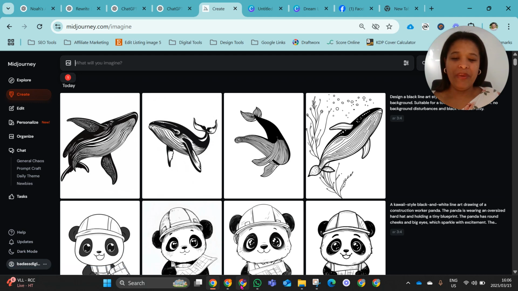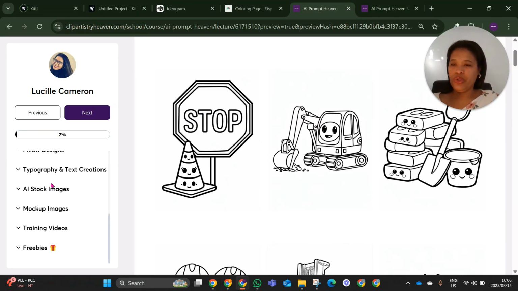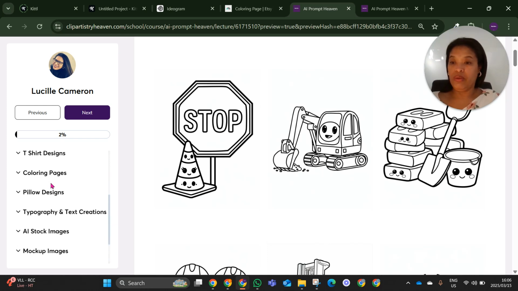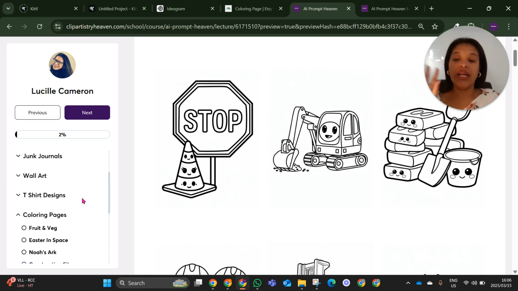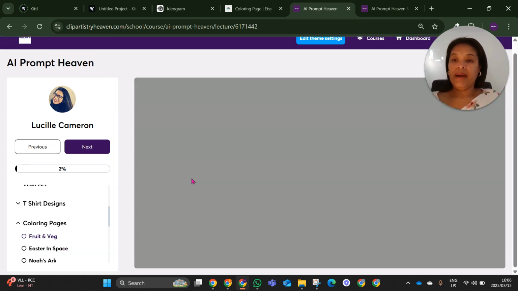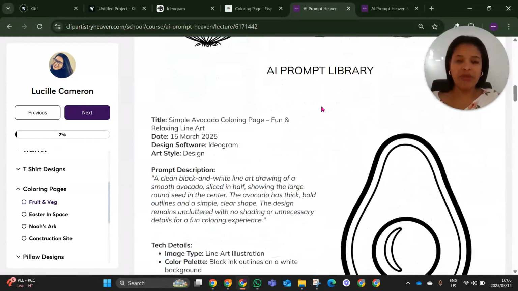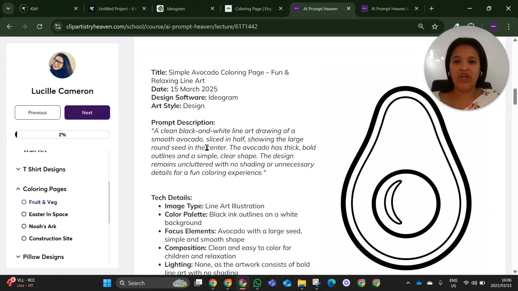But if you want to speed up time, you can, for example, let's say you've done your research, you've done your homework, and you want to now do coloring pages. You can go to the vault, log in, look at the examples preview, and then go through each prompt and say, okay, let me focus on this bundle, fruit and veg, and let me just use the base prompts, and you can tweak it according to your style or liking.